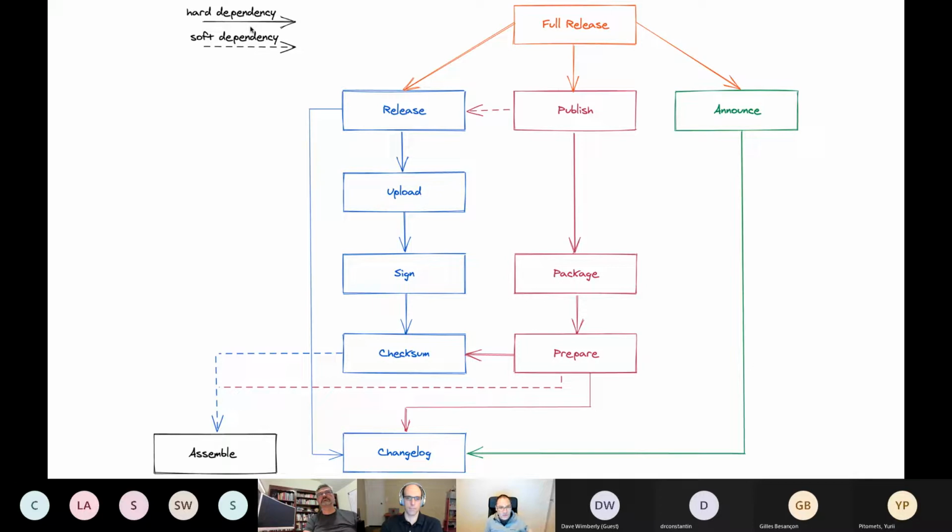We do have another column, which is the one at the bottom left, the assemble column. JReleaser assumes that the binaries will be assembled or created by your build tool of choice. But if you want to, JReleaser can assemble some of those binaries, such as creating custom Java runtimes with jlink, even cross-platform Java runtimes. And you can also create native images with GraalVM native image and native installers or native packages using the JDK's jpackage tool.